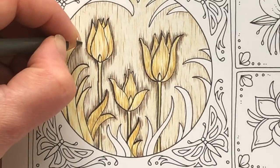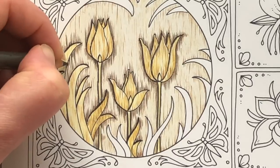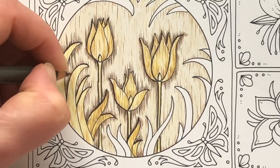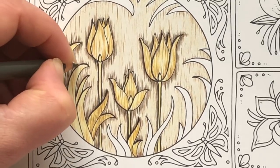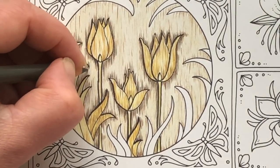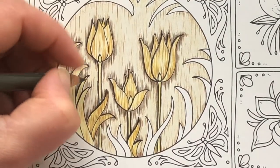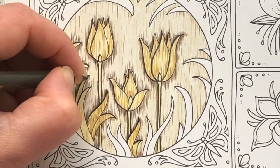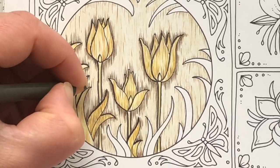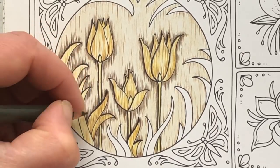I would like to try this with some really rich red tones. Like earthy red tones, kind of terracotta and a Pompeian red. I think it would look marvellous in that. So that might be my next endeavour. I think it's going to be a while before I do an entire picture again, because I am not going to lie, I was starting to lose the will to live a little bit. I have patience, but I don't have that much patience. Oh dear.